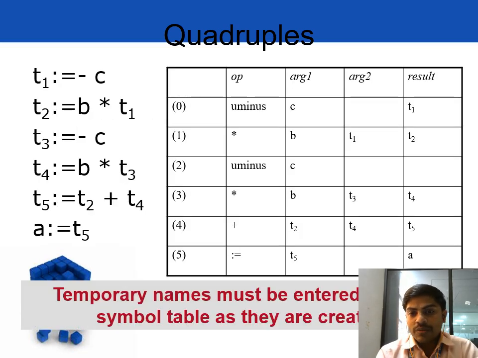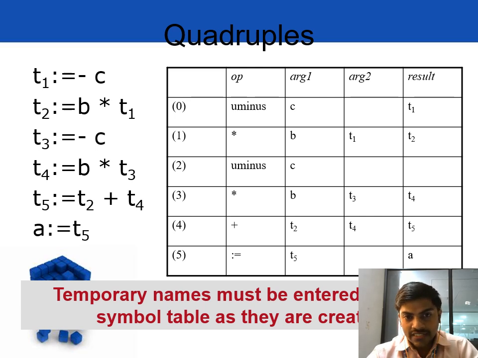So this is the quadruple implementation of the intermediate code called three address code, where we have four fields: operator, argument 1, argument 2 and result. Let us take the first statement, t1 = minus c. t1 is the result represented in column 4. The operator applied is unary minus, represented in column 1 as operator, and the argument applied to this unary minus is the operand c. And there is no argument 2, because it is merely a unary operation. And this is stored in the index 0, and similarly other indices.